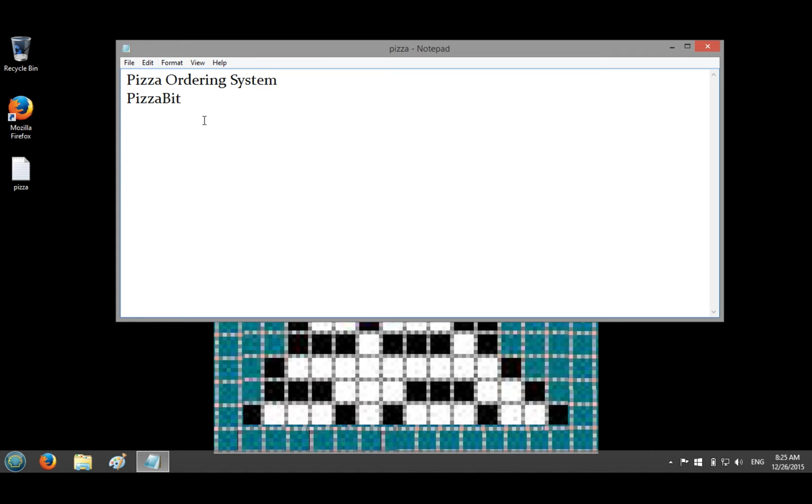So this software will allow you to order pizzas. Customers can make their own pizza, order pizza, and check the price of whatever they made. All these are things that we have to develop eventually.